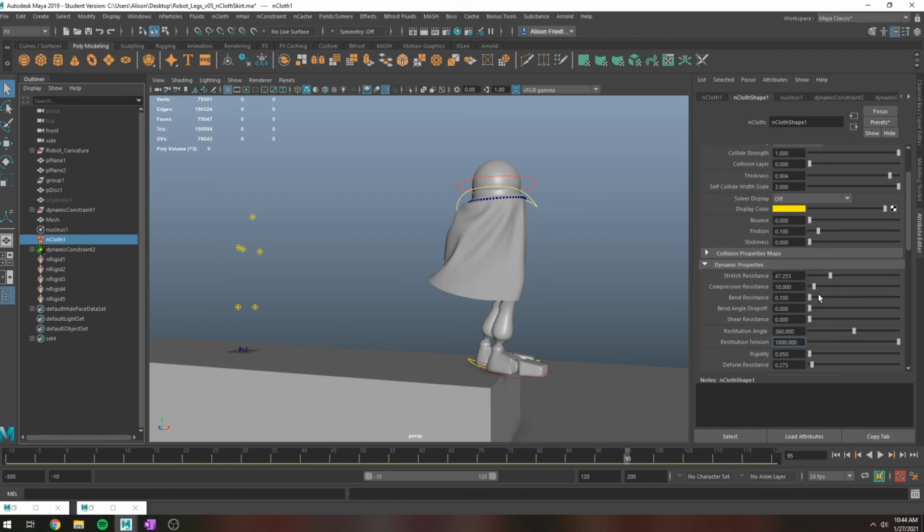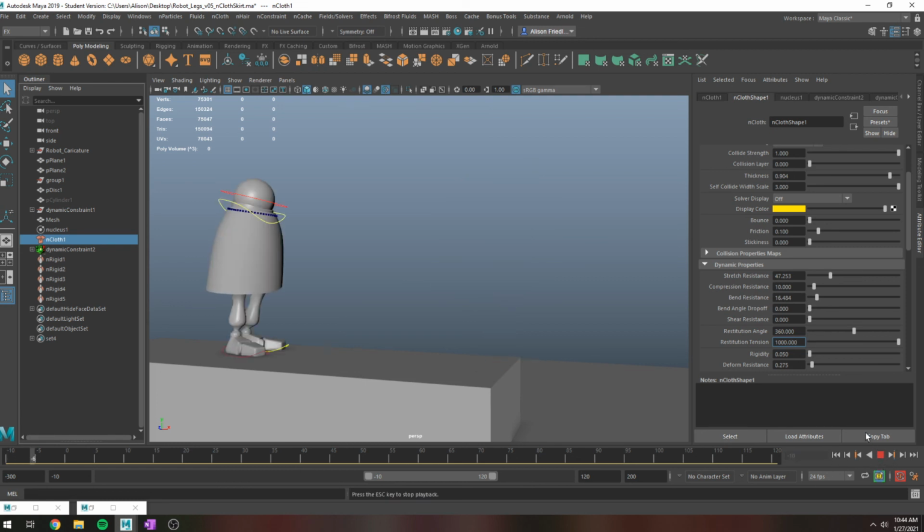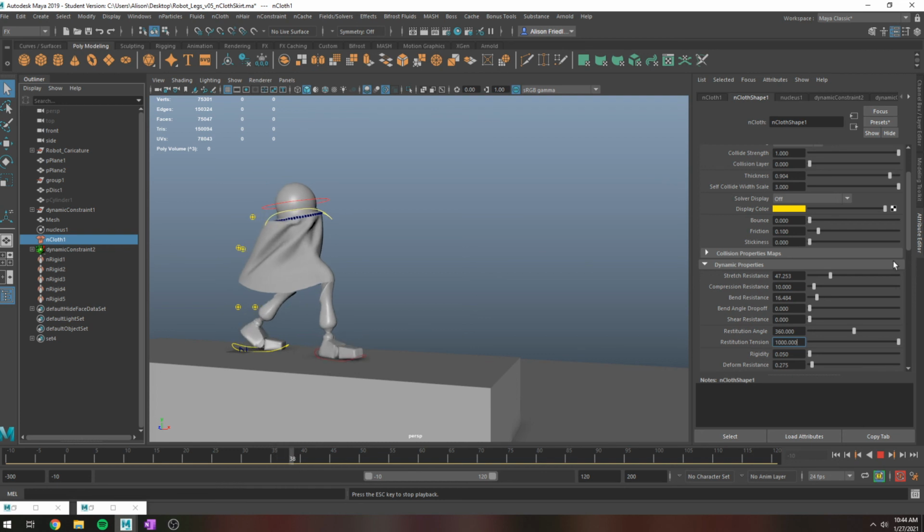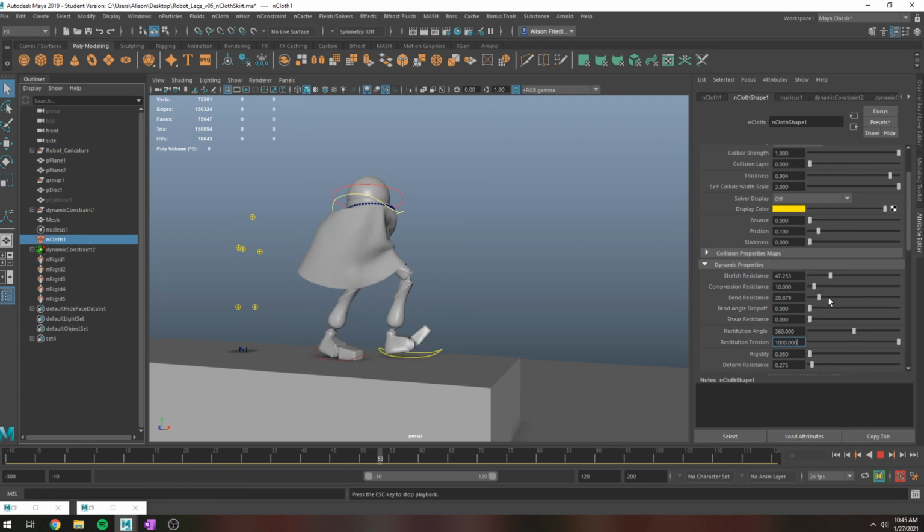Alright, so let's see what happens if I turn on a little bit more stretch resistance, maybe some bend resistance, just to see. I think bend resistance is one of those things that... Actually, I kind of like bend resistance. This is actually closer to what I was looking for.